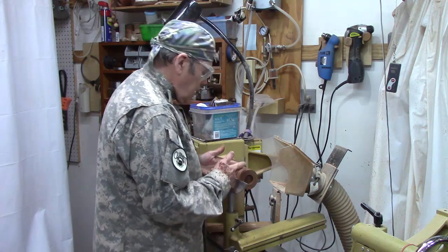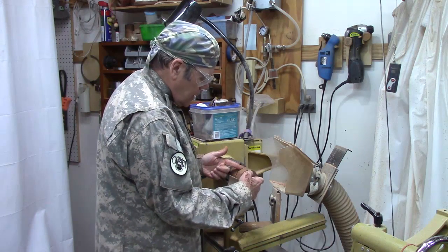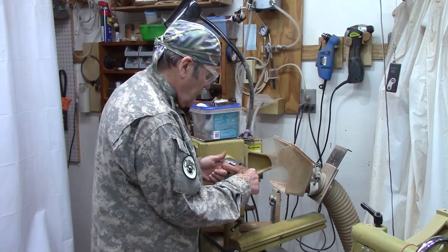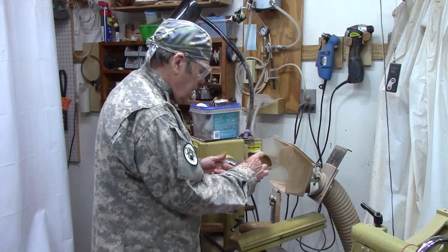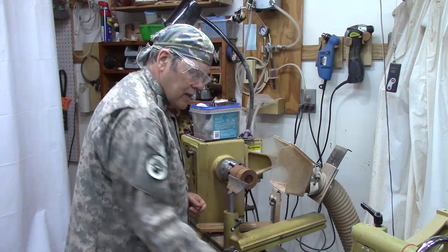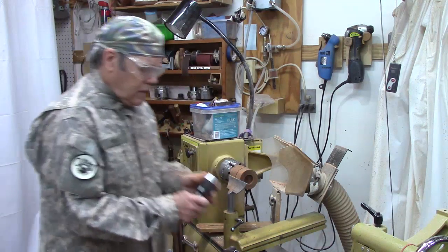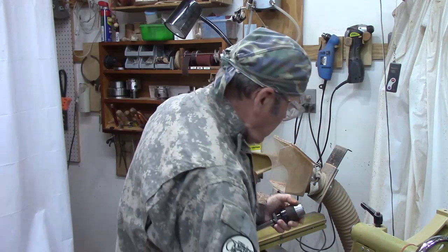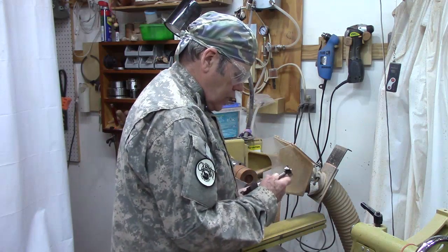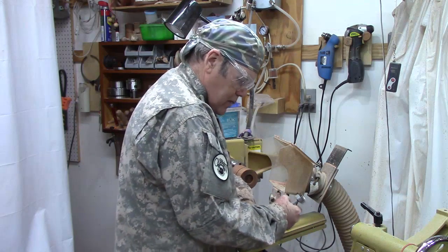Okay, now we're going to drill all the way through this, in this case about 1.5 inches. Then we're going to come down here and put a shoulder by coming down with a box scraper and leaving a ledge. Then we'll start shaping this thing to size. So I'm going to use my Jacob's chuck mount. Of course, like I say, I'm using 1.5 inches. Your mileage may vary based on your headphones.